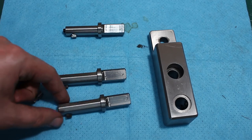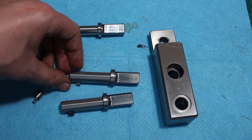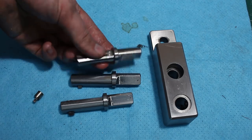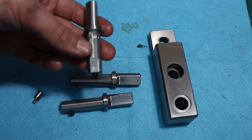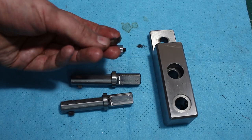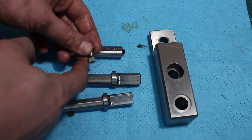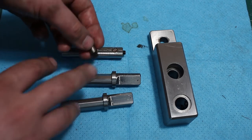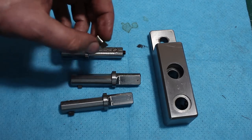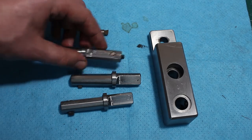Here are the bars for the slotting head. These two are the same size but have different diameter for the tool bit itself — this one is eight millimeter and this one six millimeter. I like the smaller one because it's less work to grind. I grind them with a little bit of positive rake, back clearance, and side clearance — all about two degrees — and the positive cutting angle here is about five degrees. The bits are held in place with an M6 set screw from the front.